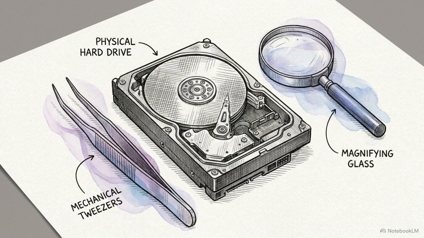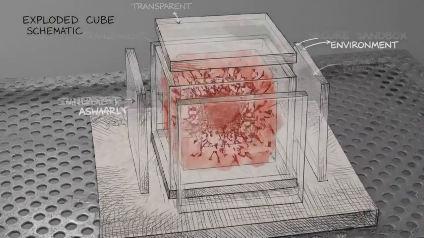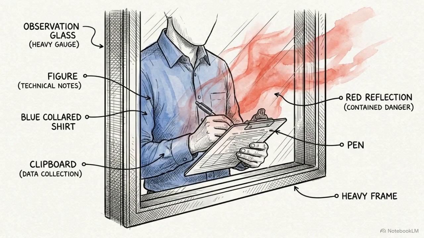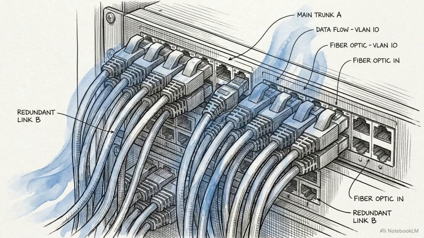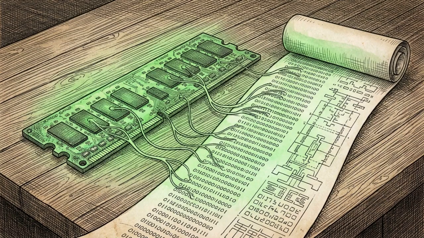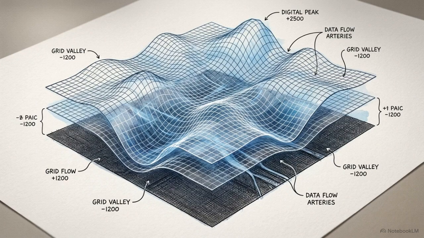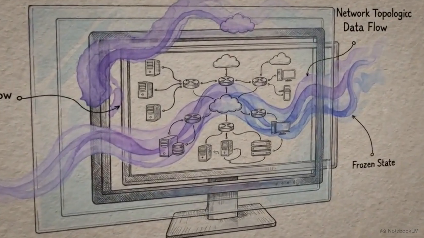The second, dynamic analysis method, involves making a copy of the forensic image and booting it as a live virtual machine within a secure sandbox. This allows the investigator to safely observe the malware's behavior without risking their own network. If the investigator had followed traditional protocols and pulled the plug on the physical host, these active network connections, RAM caches, and real-time evasion logs would have evaporated. Modern digital forensics requires mapping virtual topography and executing live protocols to capture the exact state of the machine at the moment the crime occurred.